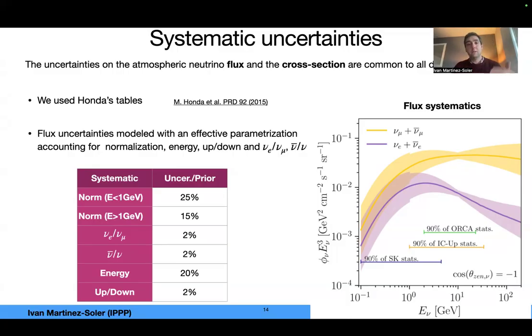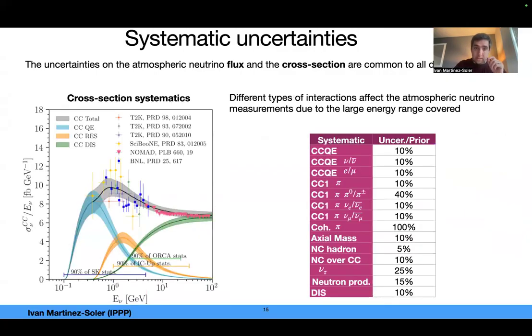Here we have just a simplified list of the uncertainties that we have included. So far we included just uncertainty related to the normalization, the flavor composition of the flux, the neutrino and antineutrino composition, and also the energy dependence and the direction. In the plot, you can see how these fluxes will get modified once those uncertainties are taken into account. Now, those three experiments are essentially using just water as a target.